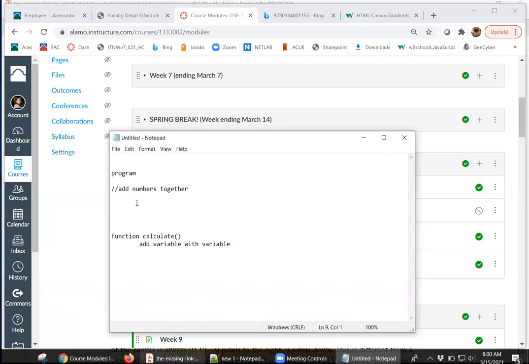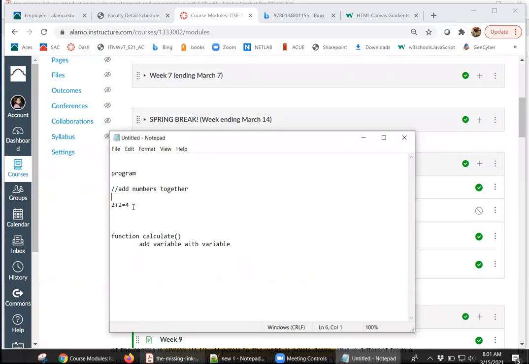So what will you need to do to add numbers together? Well, generally, if you just add 2 plus 2, you would think that, well, 2 plus 2 is 4. But when variables come into play, you would actually want to ask a user what the number would be. Because if you write a program to add 2 plus 2, well, that's all the program is really ever going to do. It's just going to add 2 plus 2.